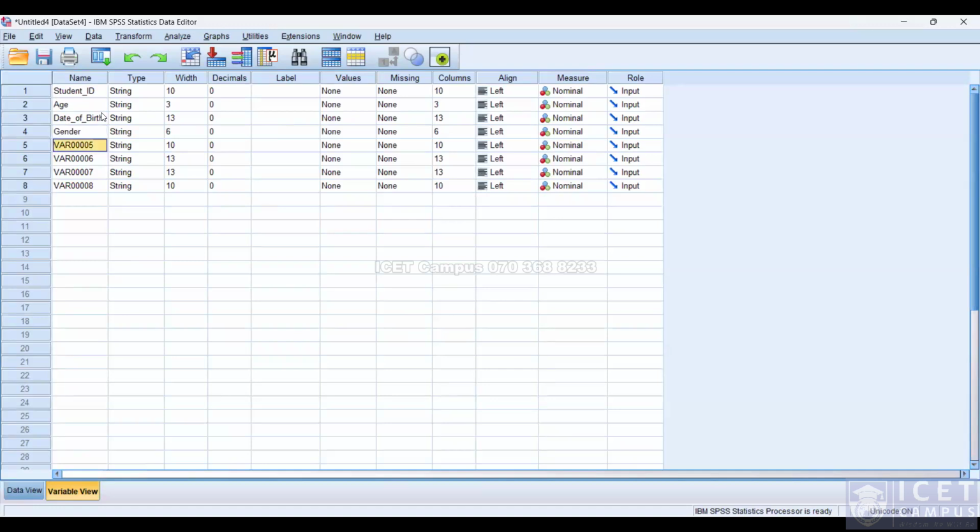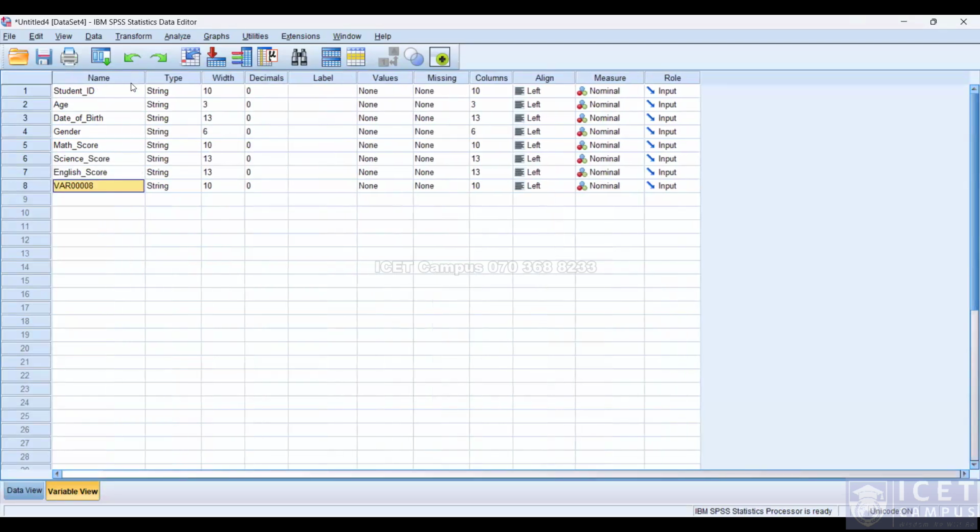Then math score. Next, science score, English score. Then final one is attendance. Right, attendance. These are the 8 variables given here.